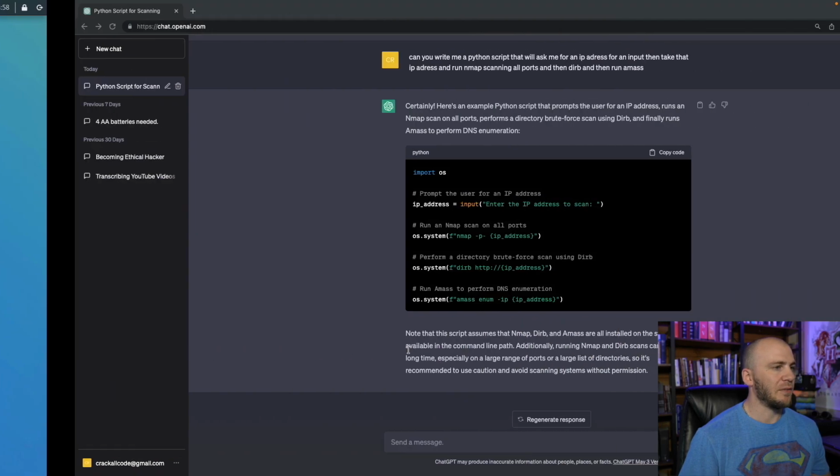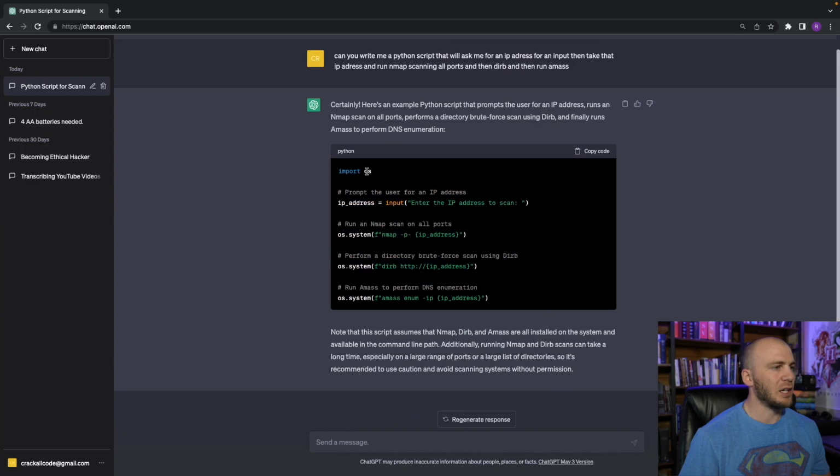And there you have it. We have written a Python script with ChatGPT. So what you can do with this is add in your entire workflow that you use whenever you start scanning a target or do any kind of CTF. You can put in here, maybe you want to run httprobe, or maybe you want to run Sublist3r, and you can just tell it. You can list out what you want it to do, and you don't even need to know how to write any code in order to get this to work. So that is something really nice that you can do with ChatGPT.